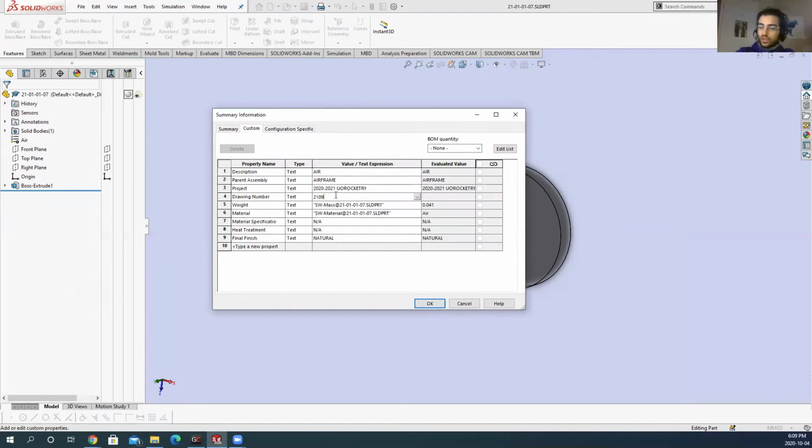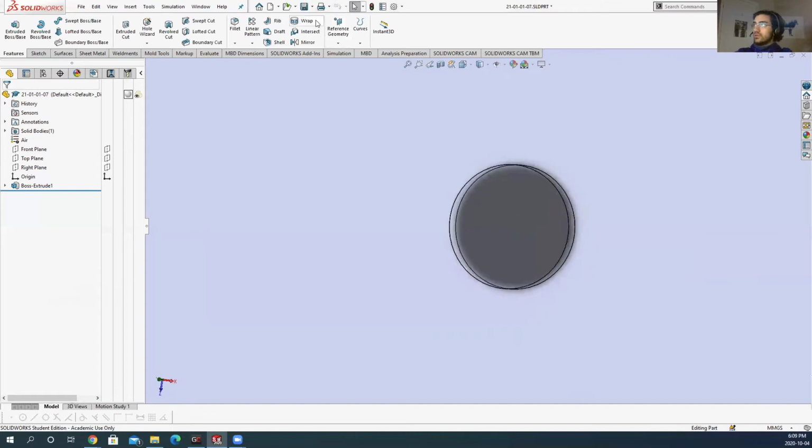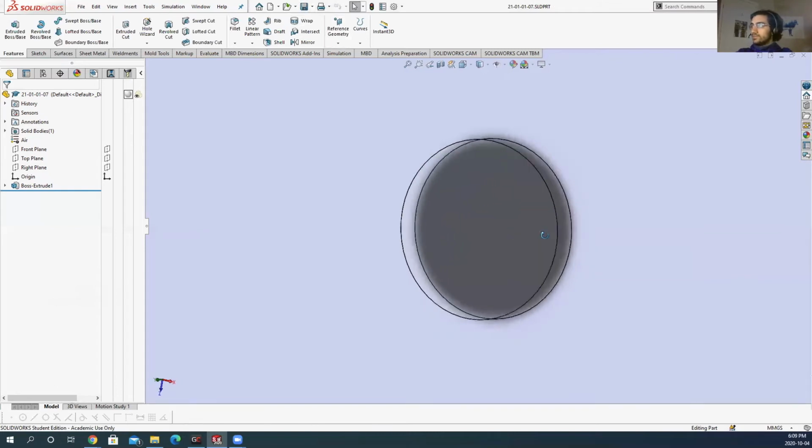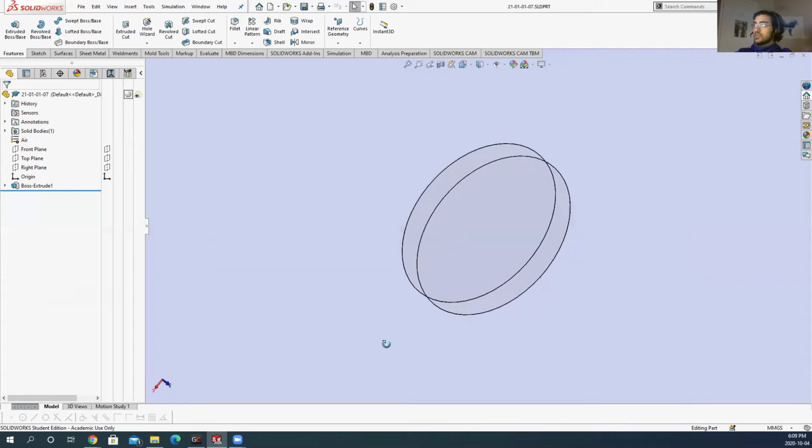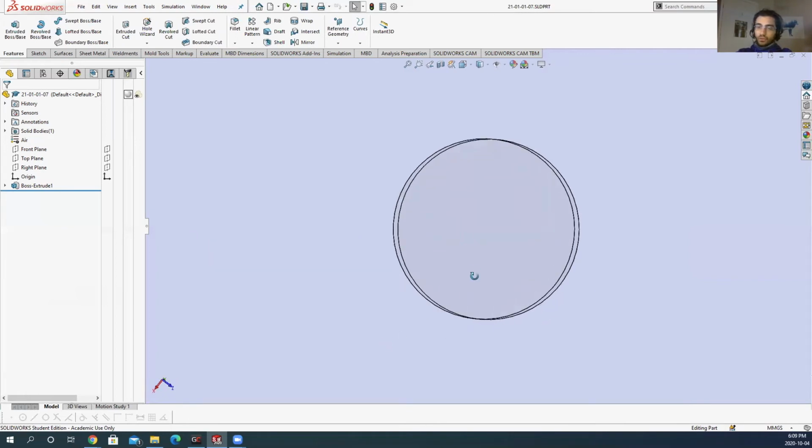21. Why is this so hard? Was it 07? I think it was 07. I hope it was 07. Actually, I can't read it up here. Actually, I could read it if I didn't drag it over. Oh, this is 07. Okay. Click OK. So everything is set, and I'll save it again, because why not? And then that'll be your part. It has the material, everything is like in the description, everything is set.